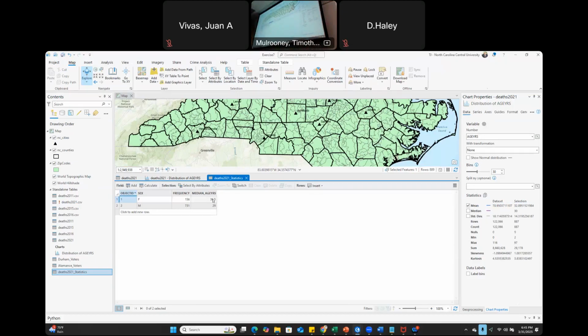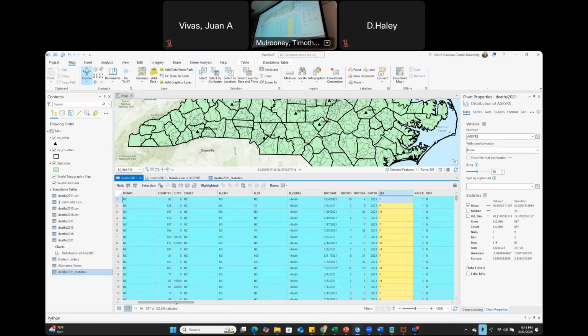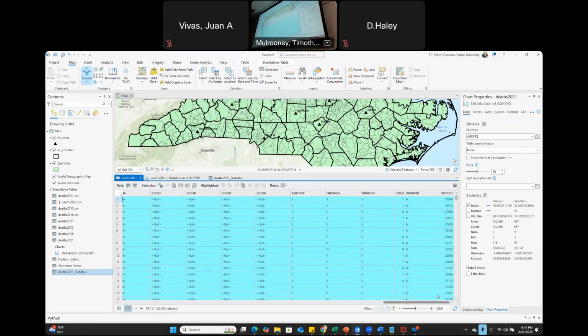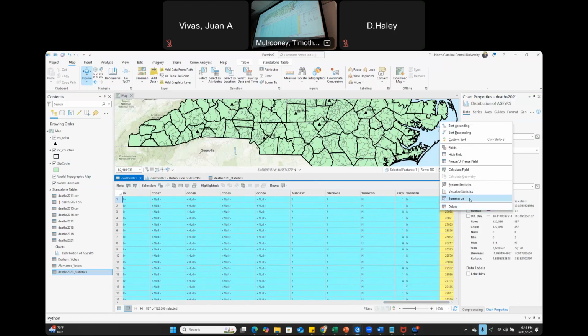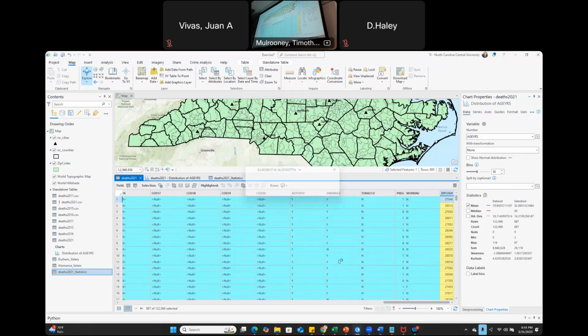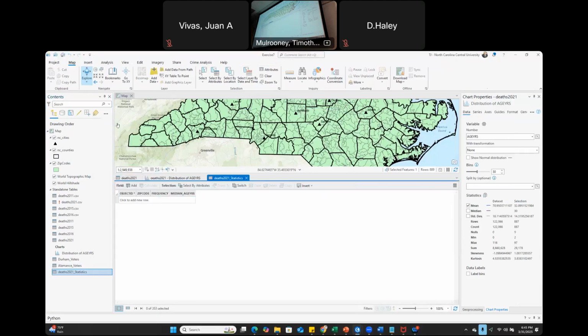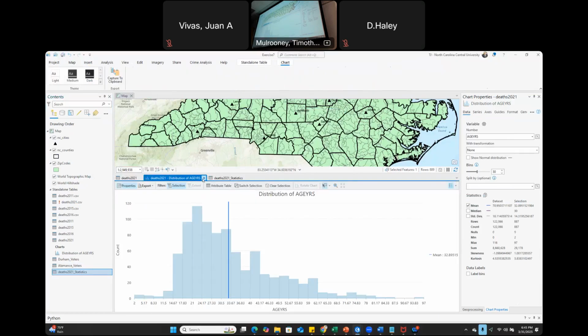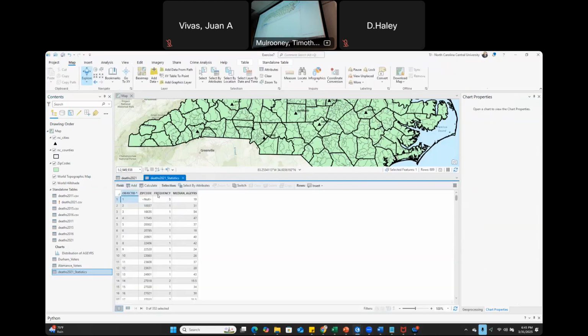Okay, next thing, what do we want to do here? Okay, so we got all these deaths. So we want to map these by zip code, right? Remember what we do? Right mouse click, summarize. I'm going to right mouse click and summarize. What does this map tell me? What does this tell me? I've got a zip code and a frequency.